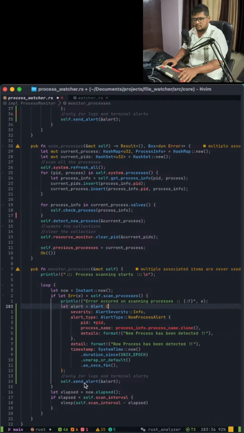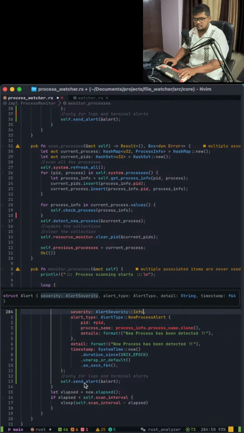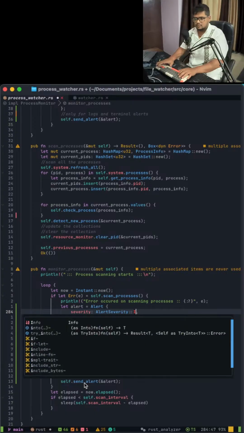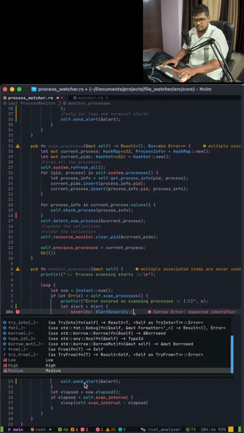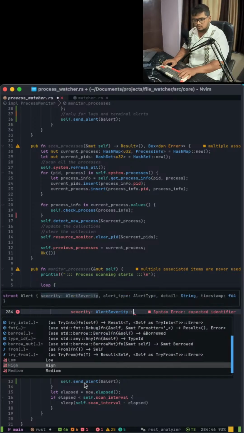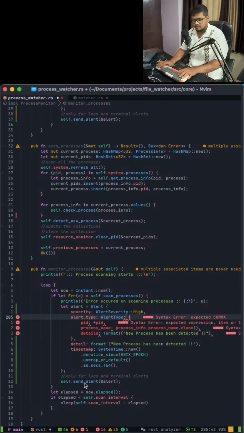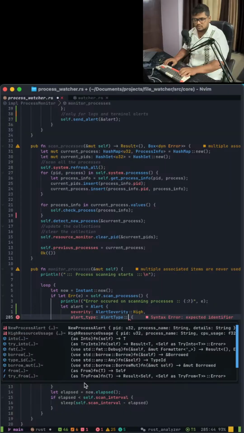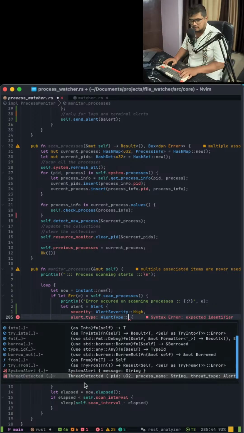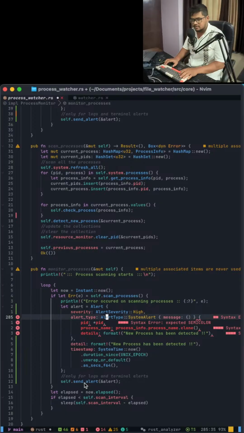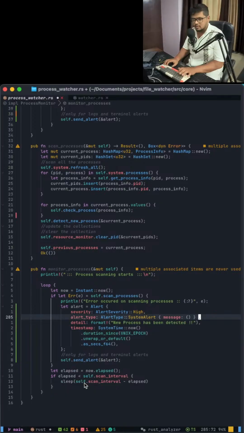We have an error over here, right? Error occurred. So for alert severity we can do info, warning, low, high, medium. We'll put it on high. It's not a new process alert, right? We have defined an enum for that, and we have other values as well: new process alert, high resource usage, and system alert. So we'll pass it as system alert, and now let's remove these things apart from the comma and message.